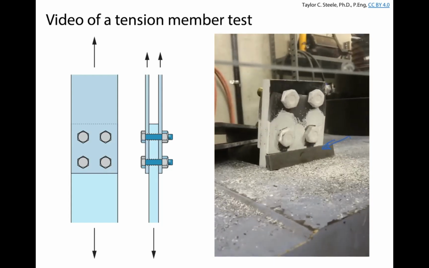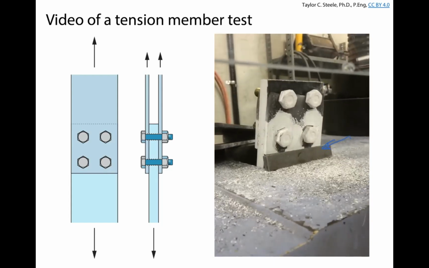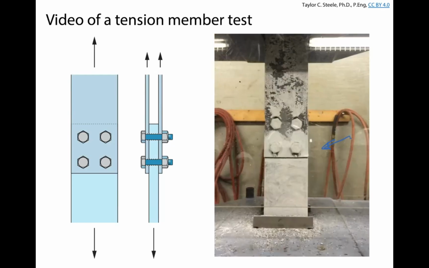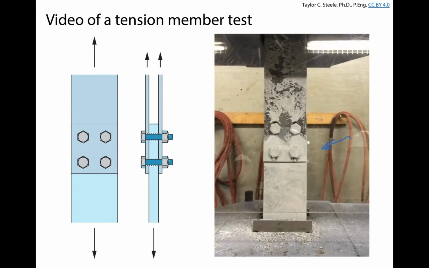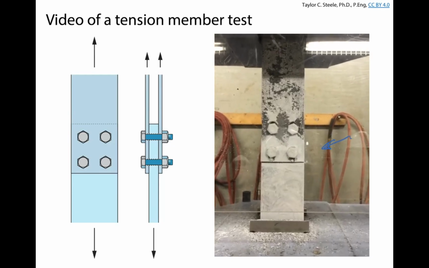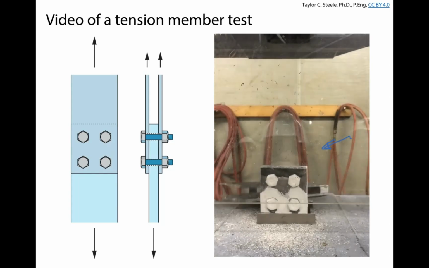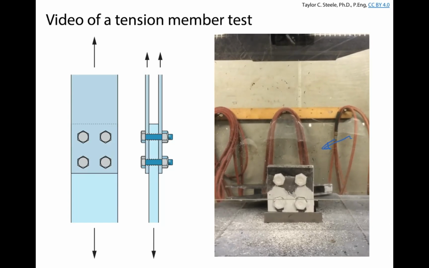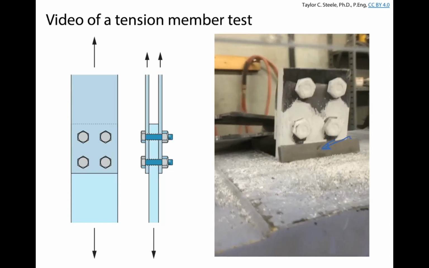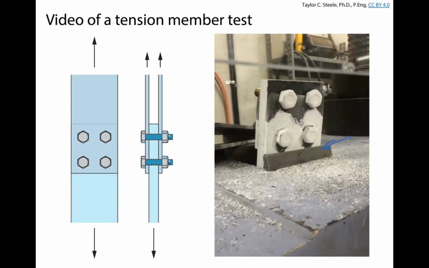Right, so that was basically what happens when you get a significant amount of stress developing around the back side there. And maybe I'll just go back to that very quickly, see that again. It takes no time for us to kind of see this net section fracture type behavior developing. Right, the bolt holes get really long. It's very quick, very sudden, significant release of the tension and elastic energy that's built up in that cross section.